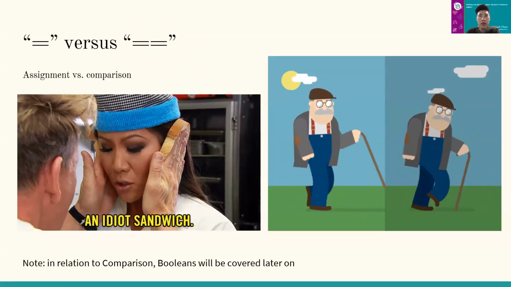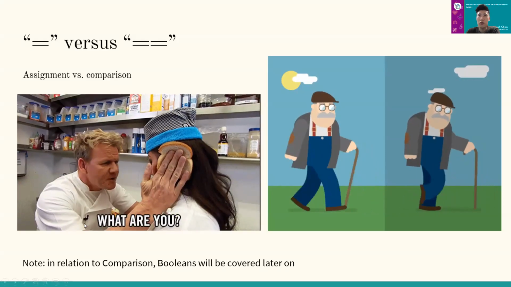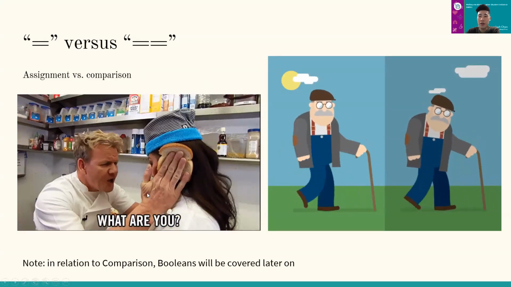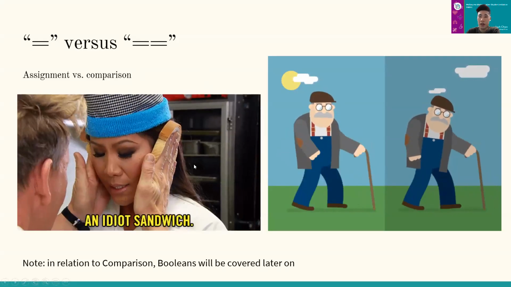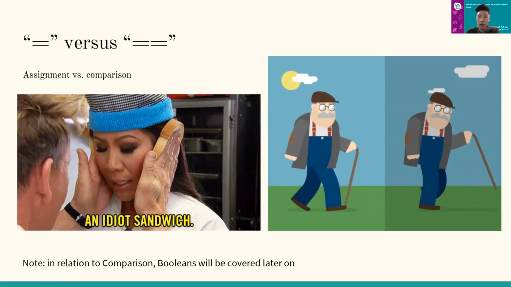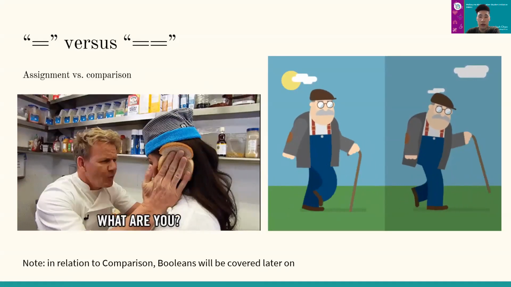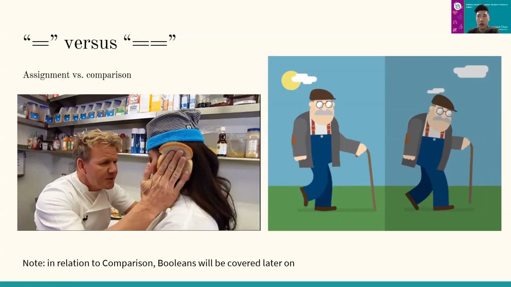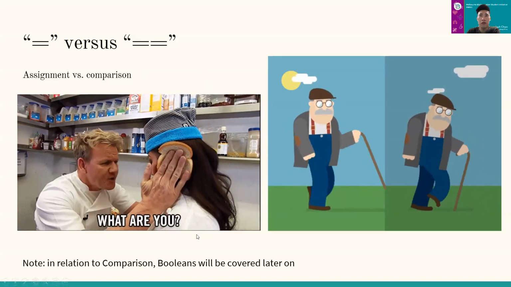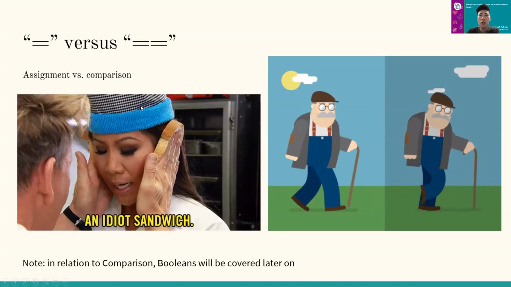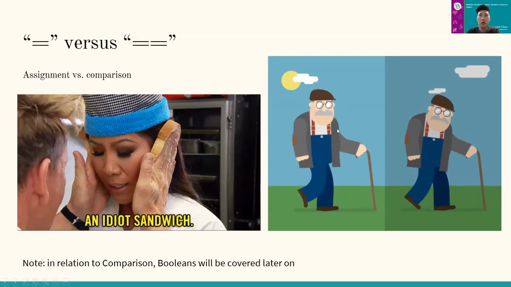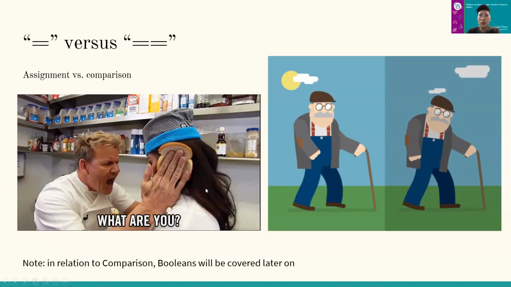However, when we assign a value, we're assigning it to a variable. So if you can see this Gordon Ramsay example, if you're assigning something, you're telling something to be something. So you're assigning a specific value to something. That's a one equal operator. Also, it's important to note that you can only assign integers, strings and floats to a variable, but a variable can only be a string. So for example, you can't use 2 equals 4. Python will not recognize that because 2 is an integer. You can use x2 or x3 or something like that equals 2 or equals 3, but you can only use a string as a variable.